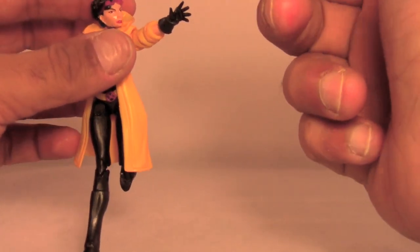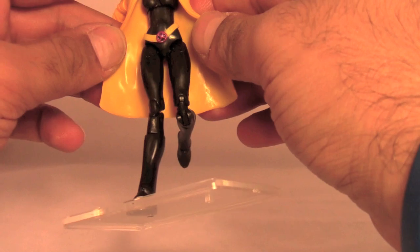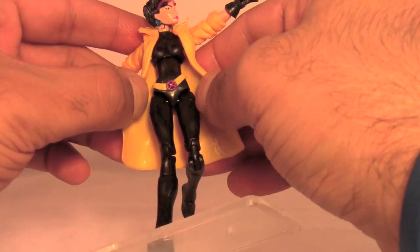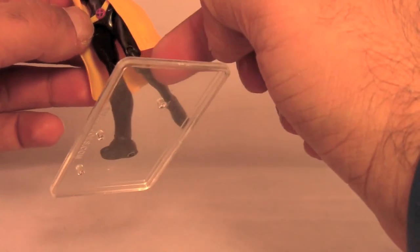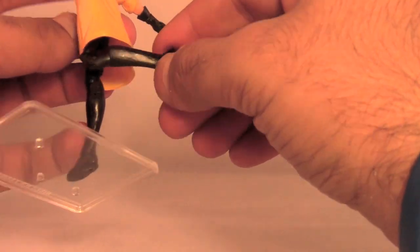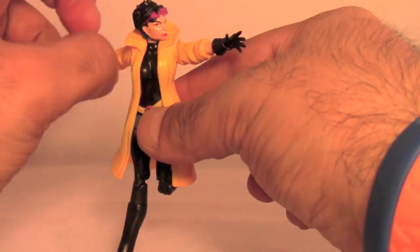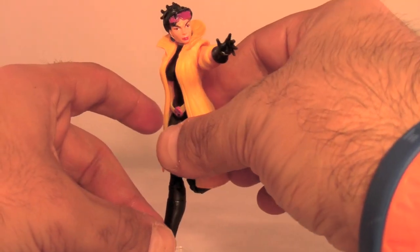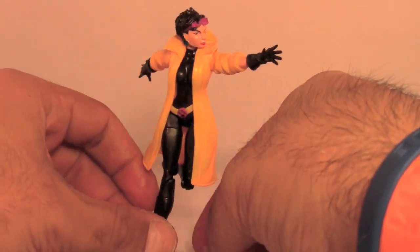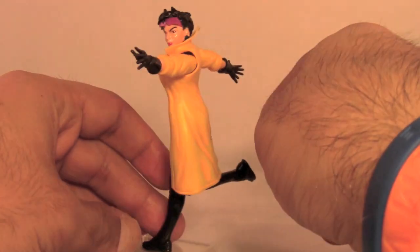But it does swivel around the wrist when it's not broken. Stupid, so stupid! No waist articulation. She's definitely got the boob crunch right there. Upper thigh hinge over here, double jointed knees, rotates at the calf, and then she's got the ankle rockers and all that good stuff. So for articulation, I want to give it like a 0 out of 5 because of the hand breaking, but I do like the new female mold. It's not a bad mold. I'm going to give her a 3 out of 5 though.